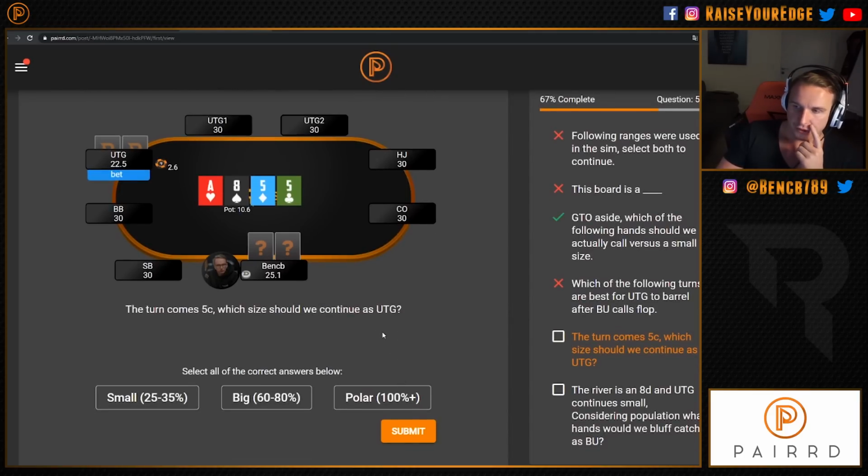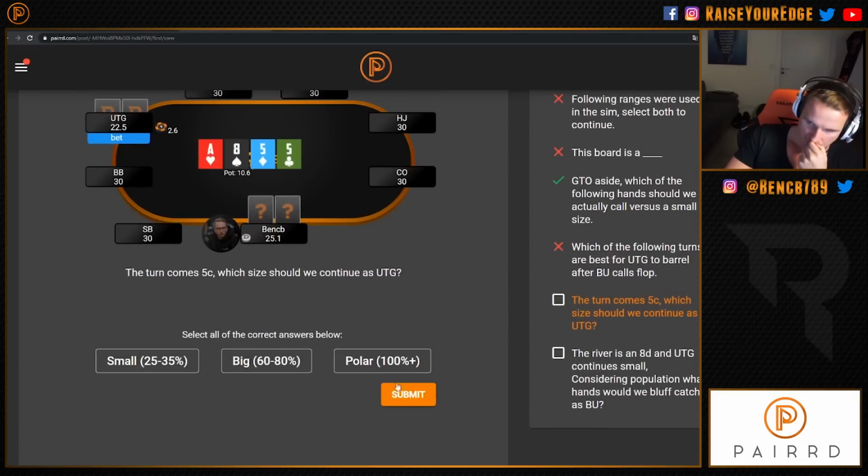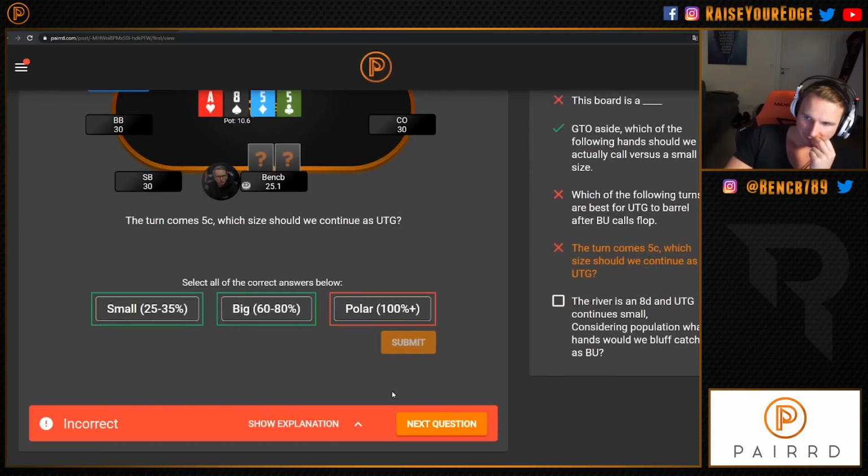So turn 5, which size should we continue as UTG? I think small. Or we want to start being more... No, we actually want to start being more polarized, right? Yeah, because now our ace-jack becomes so strong. We probably want to be either polar or check. Yeah, polar and big. I think these two sizings.